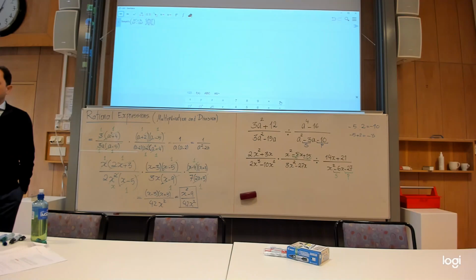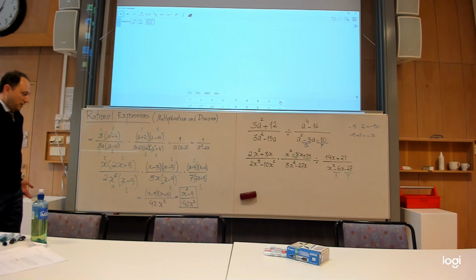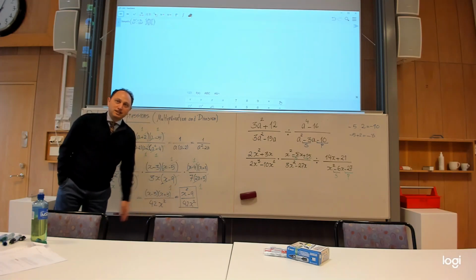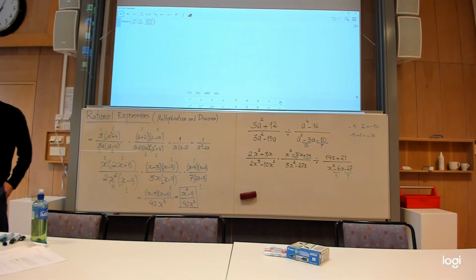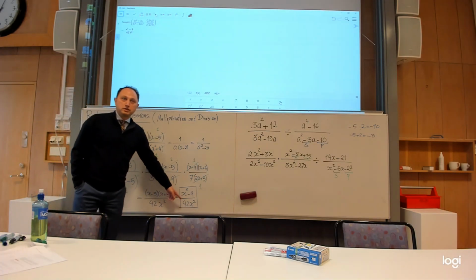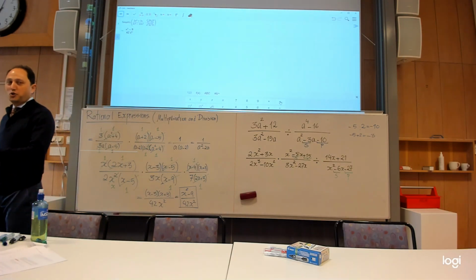Hopefully GeoGebra, because simplification is not completely clear for the computer. What do you mean by simplified? Do you think it is the simplified version? There should be some small differences. Let us see how it goes. It's x squared minus 9 divided by 4. That's exactly right. So it actually knows what to do.